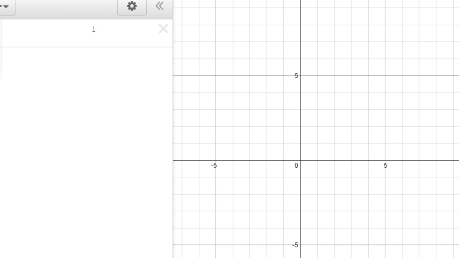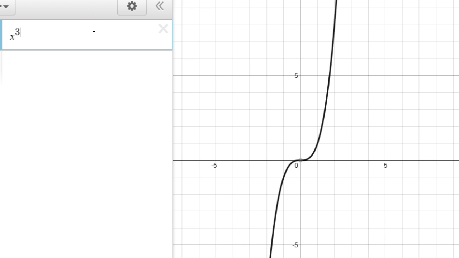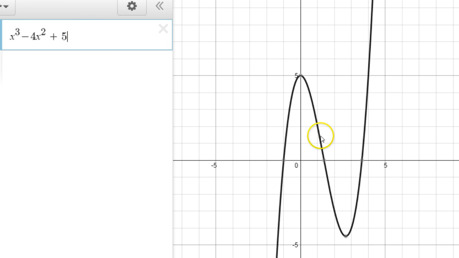I start by graphing it. So go x cubed minus 4x squared plus 5. Okay, so it looks something like this. Okay, so what I would do is I would identify, okay, this is going to have 3 real roots. Alright, now I'm going to be honest, to finish off this problem, I'm probably going to use this -1 with my synthetic division. Okay, so I'd use -1.